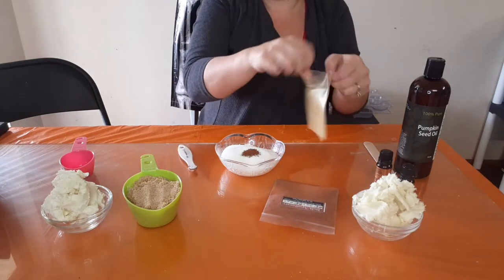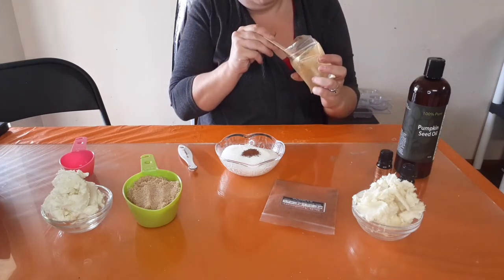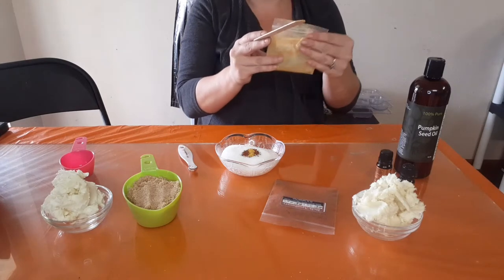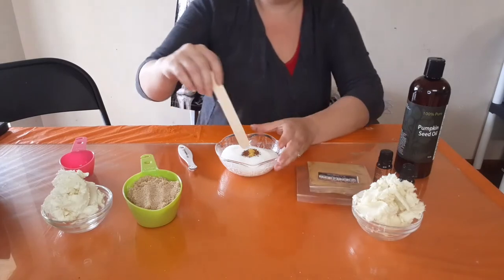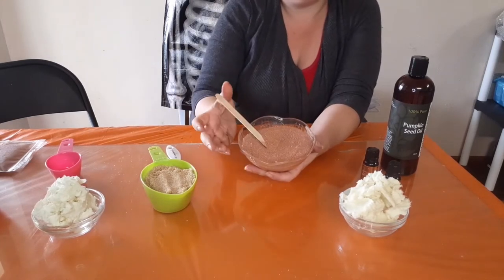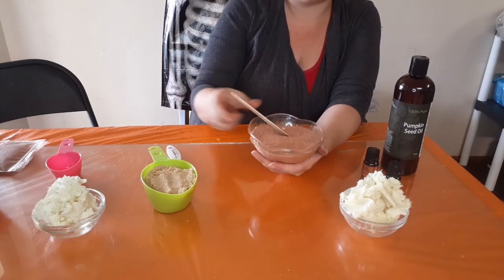Then I'm only going to add a small pinch of yellow. We want to mix it in really well. Now that I've mixed all the pigment in, you can see it's a little bit off-orange — I didn't have a complete orange, but we did the best we can. At least it's got some nice color to it, and the two together will make a really nice tone for the sugar scrub.